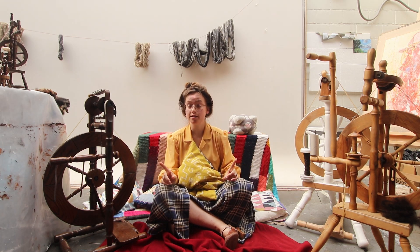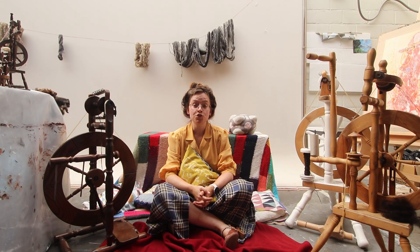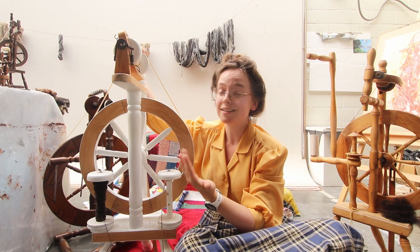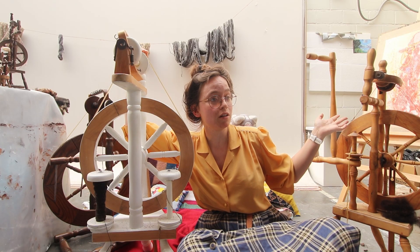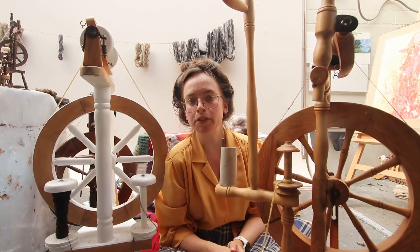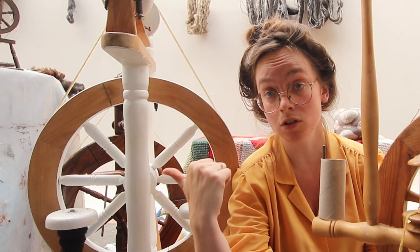I was so obsessed I even listened to spinning wheel ASMR at work. So naturally it didn't stay with one spinning wheel. In January of this year there was a woman in my neighborhood giving away a free Texel fleece — I could not say no to that. She also had two unused spinning wheels in her basement, and I had some cash. One of these was this beautiful Wernicking Delft. You might say, well she's white, but what's the difference with the wheel you already had? While my first wheel was a double drive wheel, this one is an Irish tension wheel — totally different. But now I had a naming problem: I always called her 'my wheel,' but now this one was also 'my wheel.' So how do we fix that? We give them names.